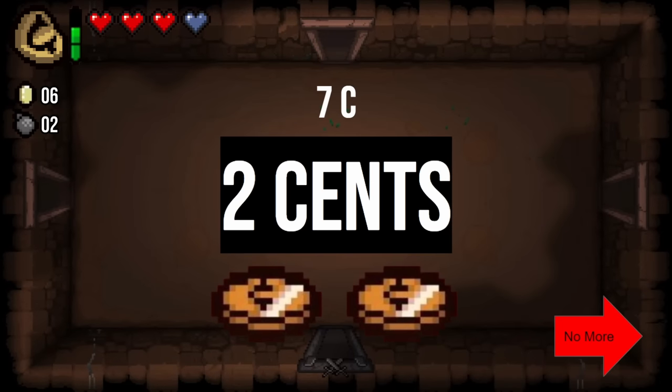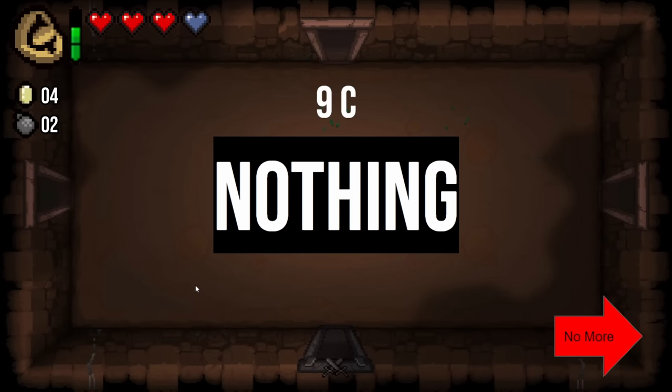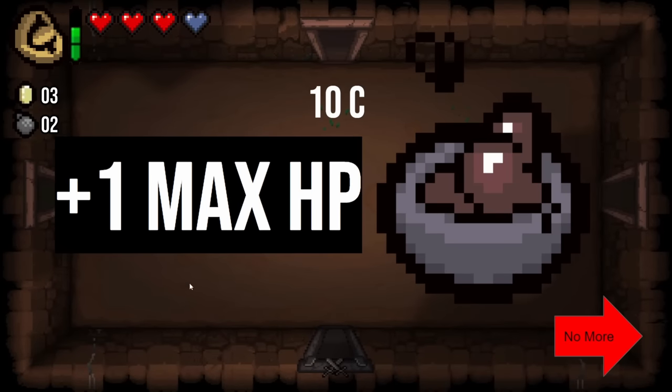Yeah, okay. Hey, 2 cents. Look at you. You're rich. Okay. Going on. 8 cents, nothing. 9 cents, nothing. And keep going. Hey, you get max HP. There we go. That's a payout. It does pay out eventually.